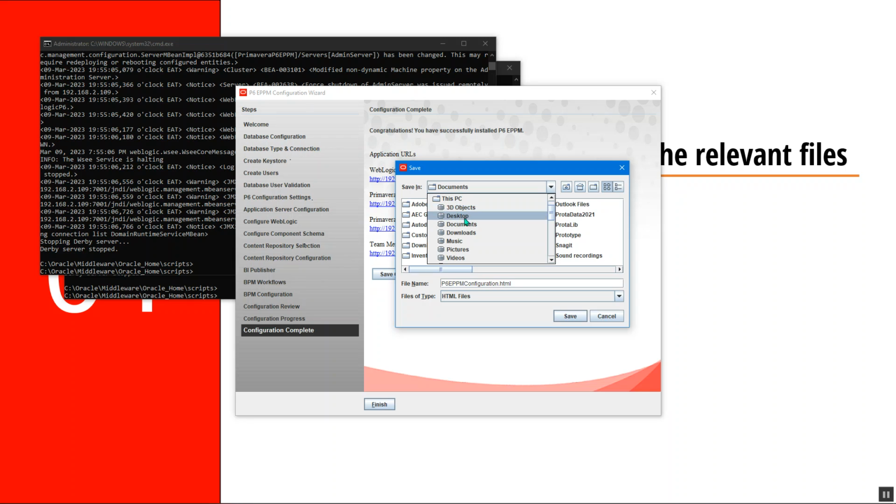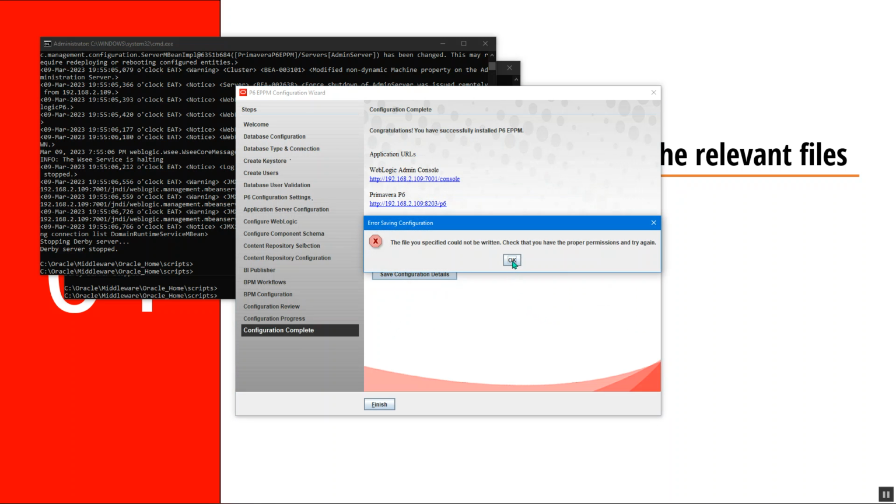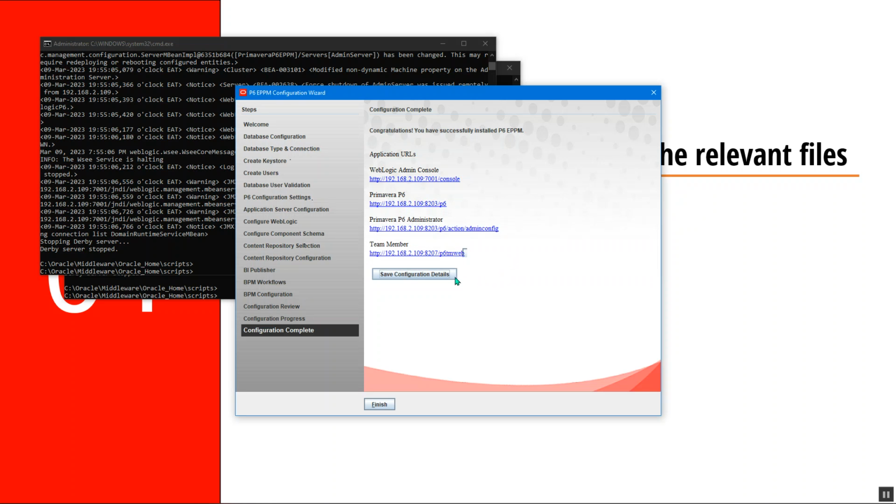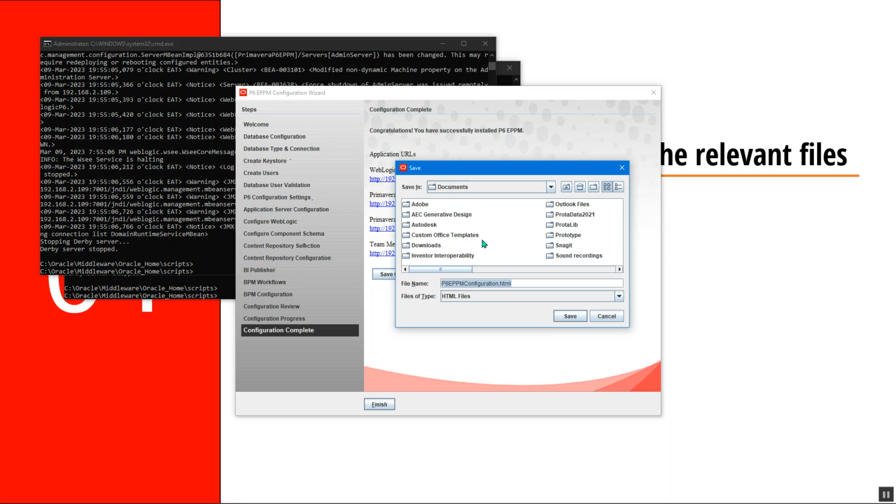So I'll just navigate to desktop, and then I'll just save them as P6 EPPM configuration, and I'll save like so. The file you specify cannot be written. Check the proper permissions. So let me just save in another place. So let's say still on the desktop, and then I change.